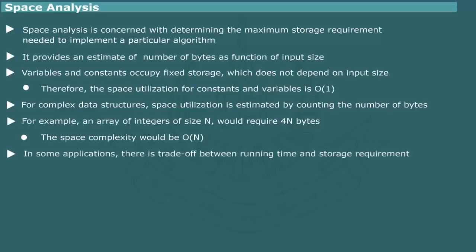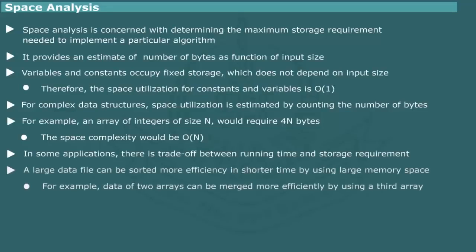In some cases, there may be a trade-off between runtime and storage requirement. An algorithm with small runtime may require large storage space. For example, sorting of a large data file stored on secondary storage can be performed more effectively in shorter time by using a very large memory space in the main storage of a computer.